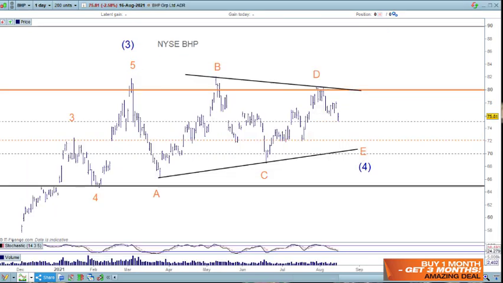And BHP, I think I'm just going to use the US BHP here, because once again we've got the wave 4 over here, and it makes a nice triangle as an A, B, C, D and E wave over here. It may or may not be correct, but it doesn't really matter, because I would only go long here or go bullish if the 80 became the tested support here. So while that's not the case, it's banging its head against here, and slightly, so we are seeing it doing the right thing here.